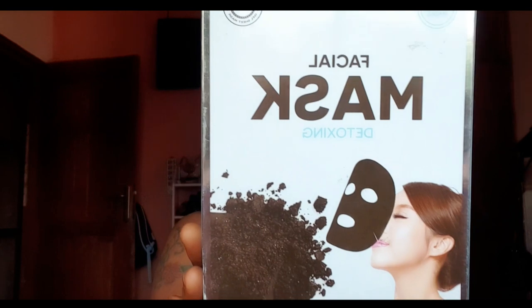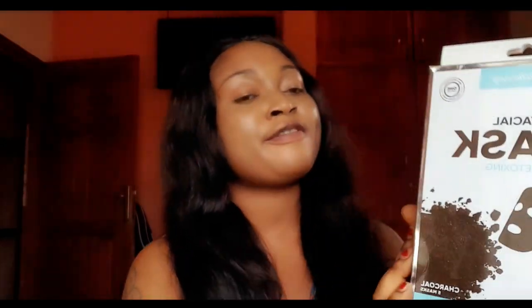The next facial mask I'll be showing you guys is a detoxifying facial charcoal mask. This is a detoxifying charcoal facial mask — it's going to give you deep cleansing, clarify your skin, and purify your skin. It is very good, five sheets in it. It's going to help revive your face if you're having a dull looking face. Charcoal has these great ways of rejuvenating the face and brightening the skin. Same product, from Korea, with a lot of good natural ingredients that will bring back the youthfulness of your face.